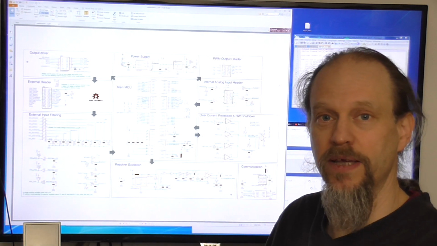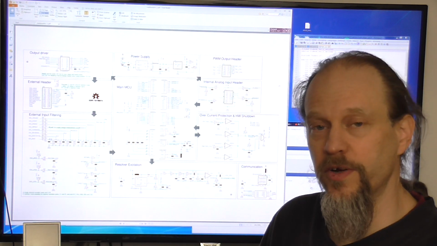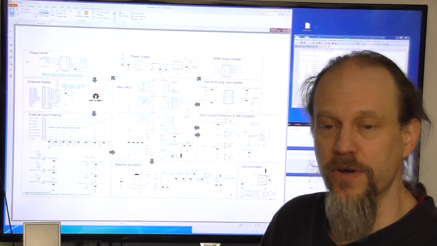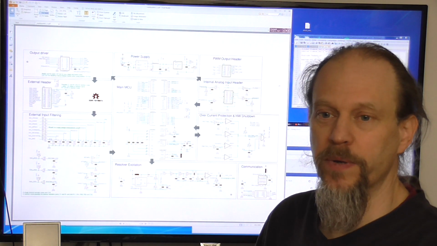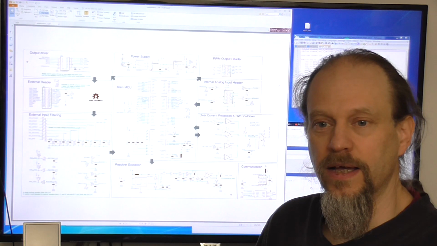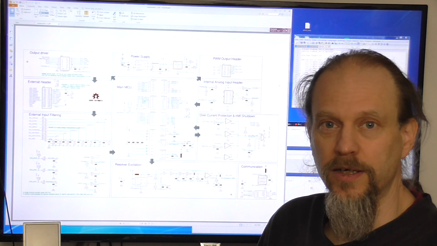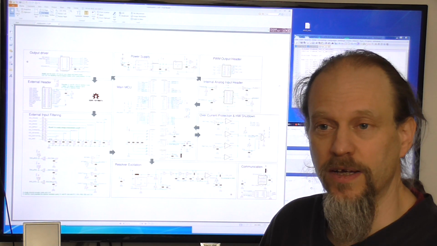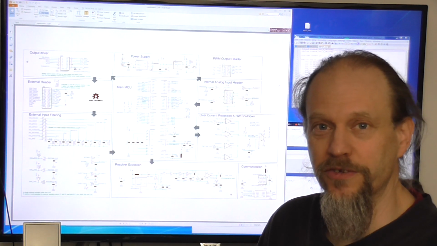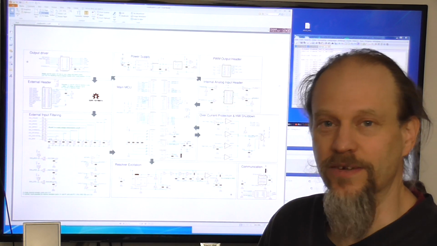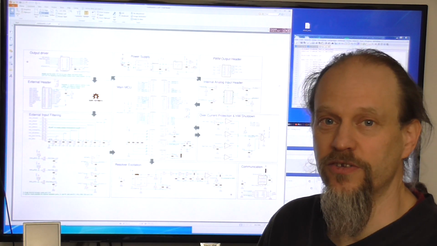On the 4K monitor behind me you can see a schematic diagram, and this is for an open source motor inverter control board, and it's well worth popping over to openinverter.org and seeing the work that's going on there to reuse commercial electric vehicle components in aftermarket conversions or adaptions, or even things that are outside electric vehicles. People building very large off-grid inverters out of some of these components.